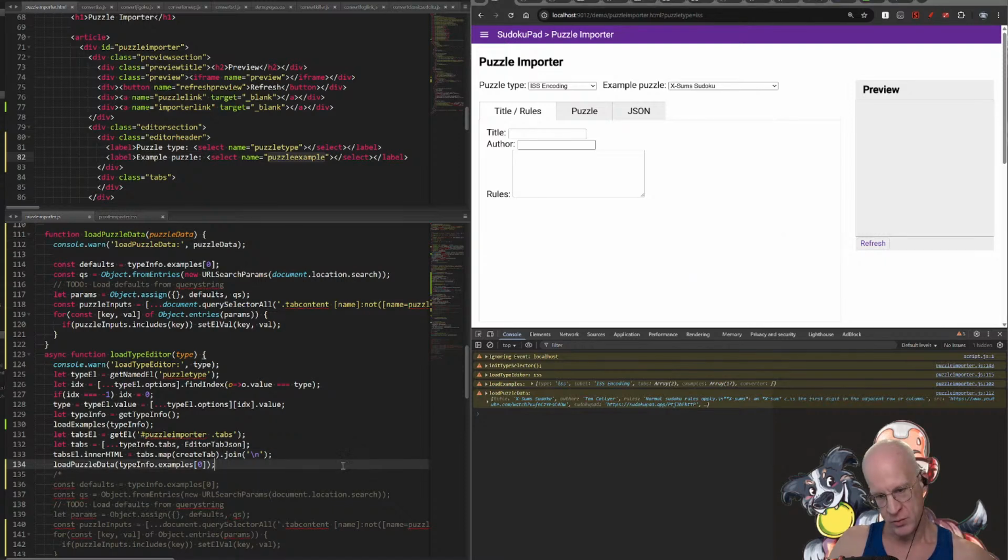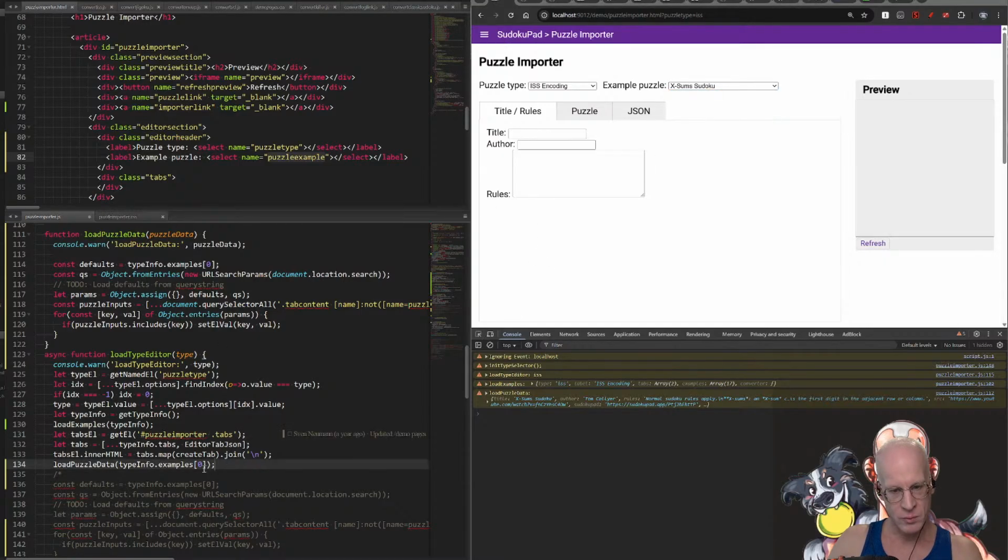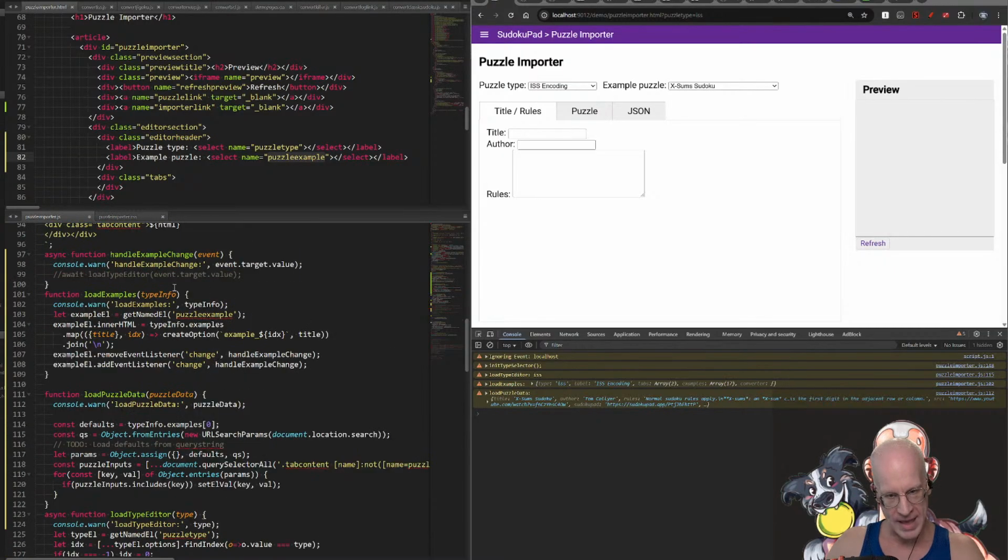So we almost want to add from query string, which is the equivalent of blank, right? So we almost want to say, instead of doing this here, we want to add, we basically want to have a blank option here.